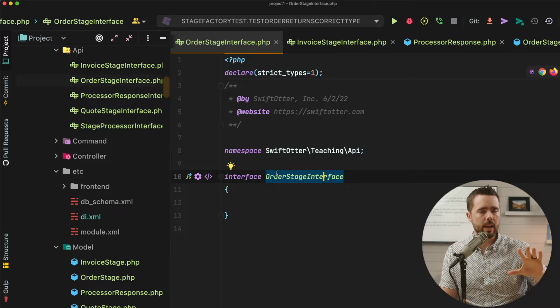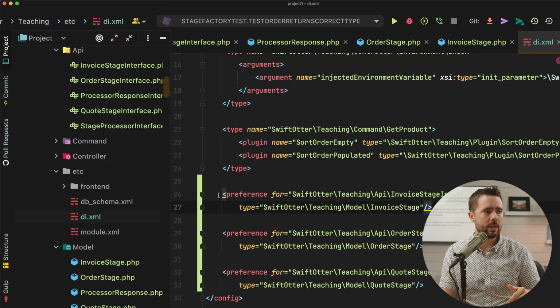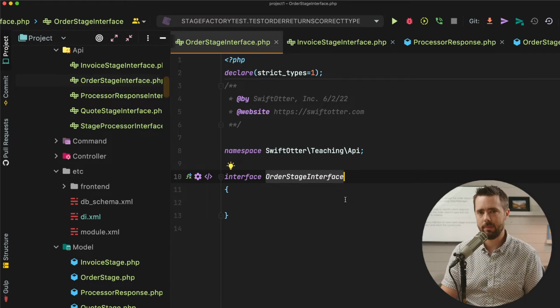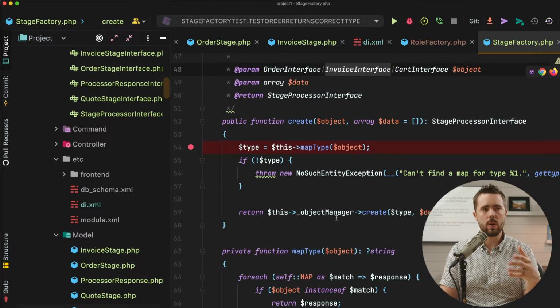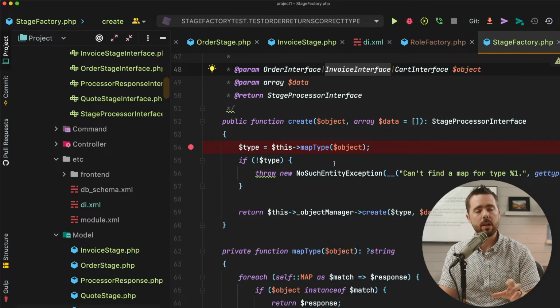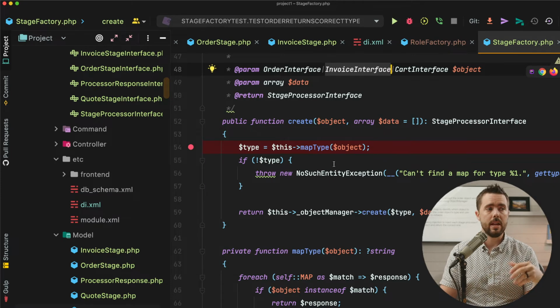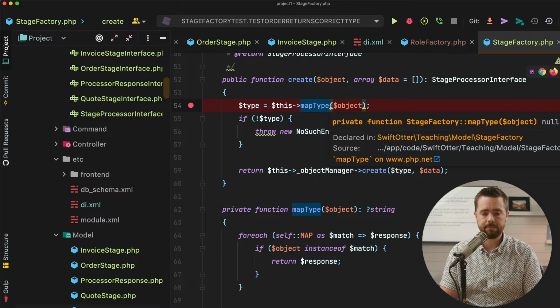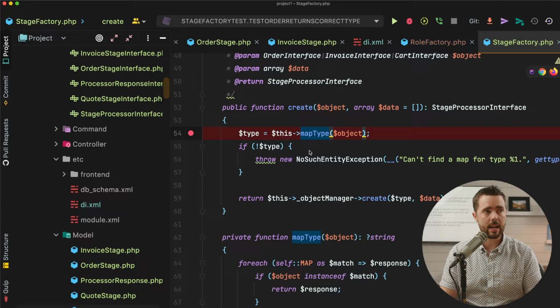So this more or less is a tag to say, okay, this is in use for dependency injection preferences. As you see, I have mapped out right here for invoice stage interface. It's basically a tag, but each one of these at this point doesn't declare any additional methods. In the future, yeah, they definitely could, but at this point they don't. It's just more of tagging this class. So this is why I chose answer A as being the best answer. Again, keeping maintainability in mind, simply because we can create our own factory. It's easy to create our own factory. Just begin copying stuff around, and the result is a highly extensible solution.